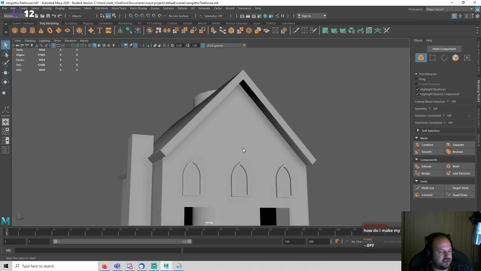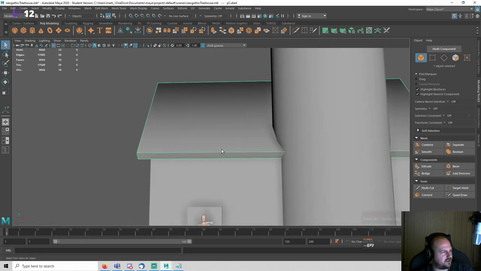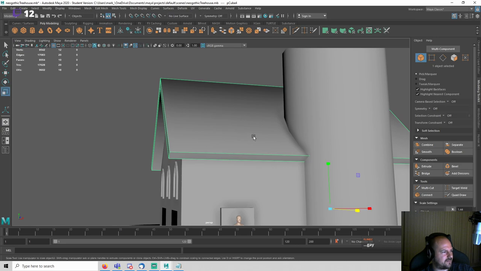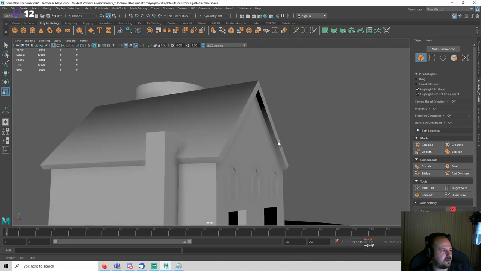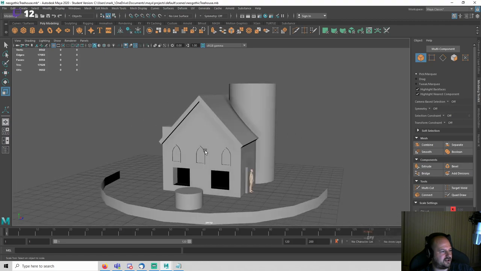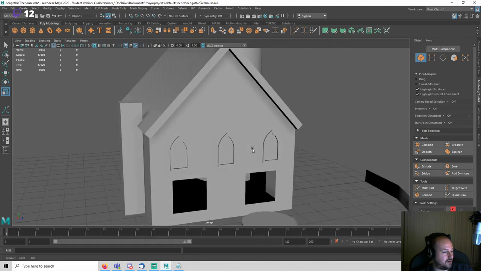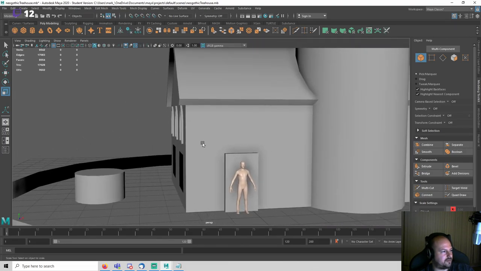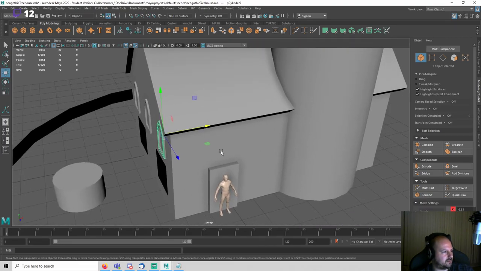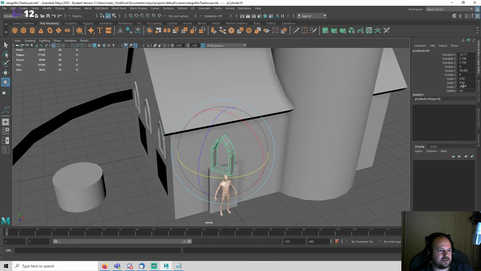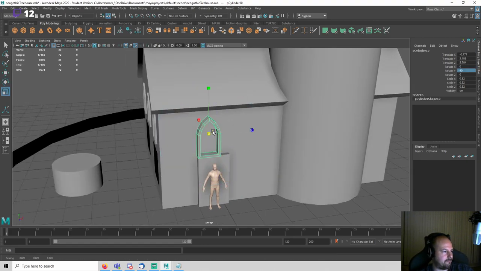Because I kind of want to have this little overhang that sticks out a little bit over the actual house. I kind of like that, so make it a little bit smaller here. I kind of like that. Okay, it still looks really basic, but we'll get there eventually, obviously. And I want to make the door super gothic as well. I want to turn that into the most gothic doorway you've ever seen in your entire life. There we go. Bigger.